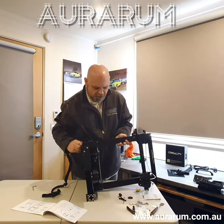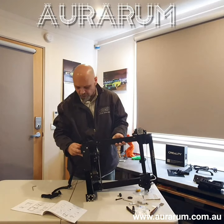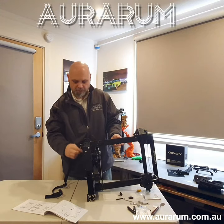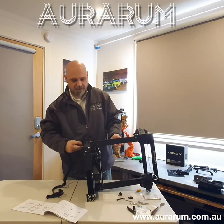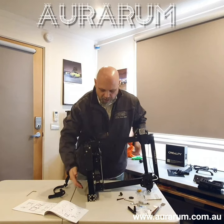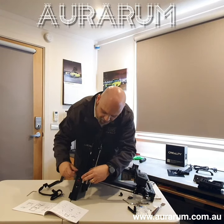So a little tip for when you're doing this for the first time, let's start them by hand if you can. That way, there's less chance you're going to strip them by putting them in at the wrong angle. So just get them in, get them not even finger tight, to be honest, just get them in so that they've got a start, and then start to use something mechanical to put them in. And if you feel them binding up, just stop, go back out, take the gantry off, and start again. You can put these screws in without having to put them on. You can put them into this part without this part here, and make sure that the thread's in the right place, etc. And by doing so, you will hopefully not damage the threads inside, and it'll all bolt together the way Creality meant for it to.